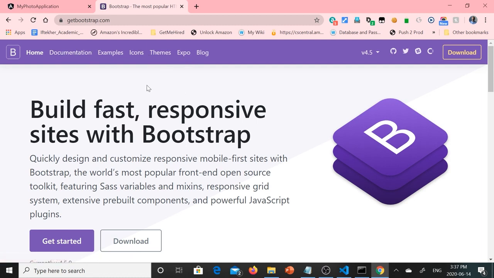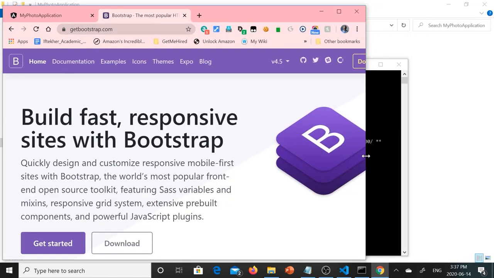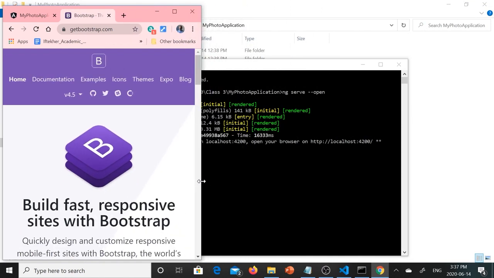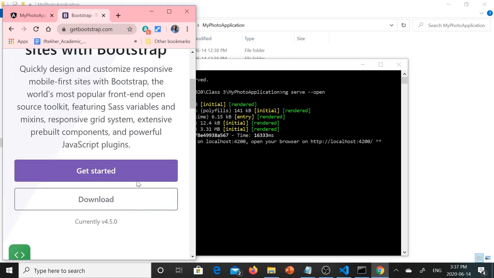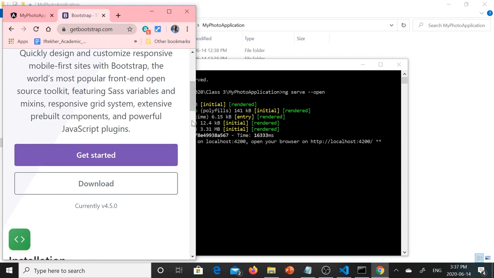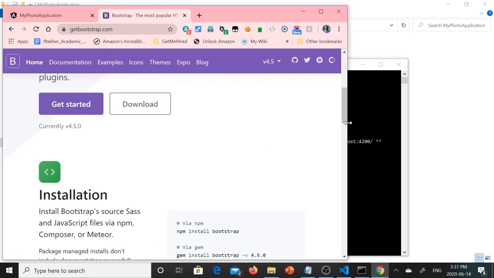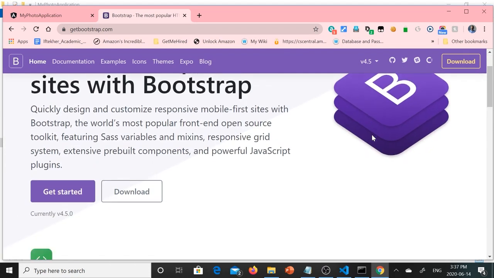But this is using Bootstrap, and the way they wrote the CSS is responsive, so if the width of your page changes, or if you're using it on a mobile website, it will automatically change the appearance of the page. As you saw, the navigation changed, and then everything in the page changed as well. So this is the benefit of using Bootstrap. You are getting this kind of responsiveness automatically in your website.